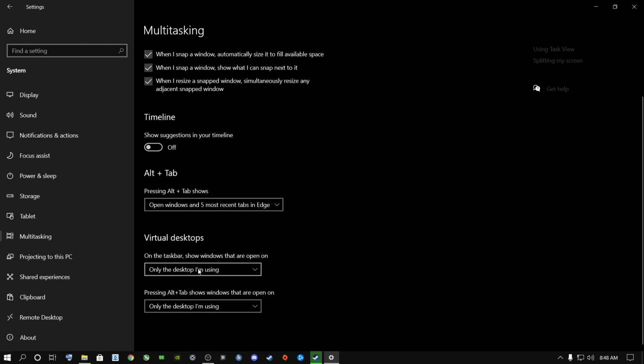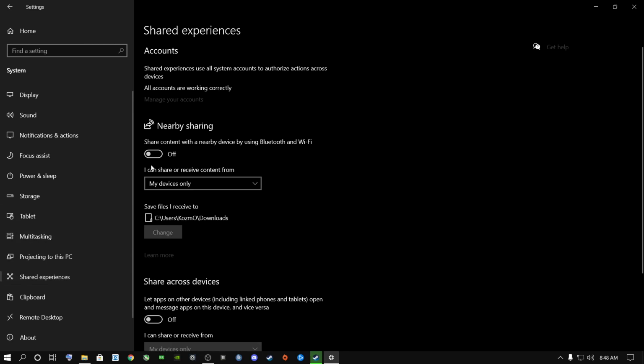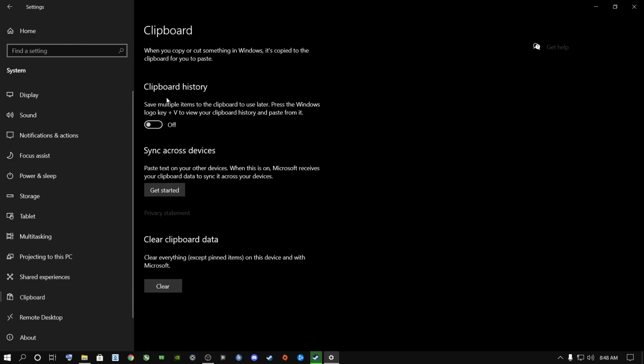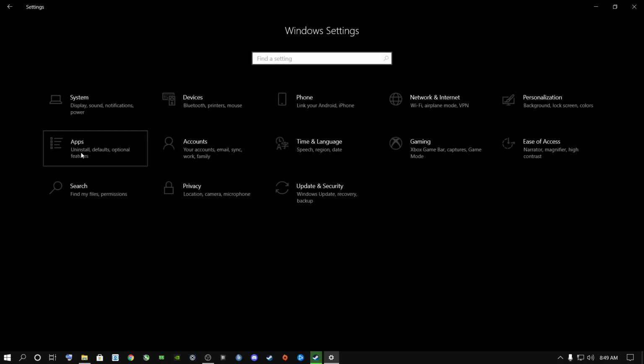And just follow these steps, okay? Projecting to this PC, you just make sure it's off. Shared experience, you turn this off. Clipboard, you turn this off. Where it says remote desktop, you turn this off. All right, once you're done with that, what you're going to need to do, you're going to go to apps.